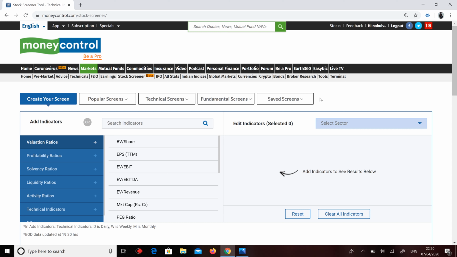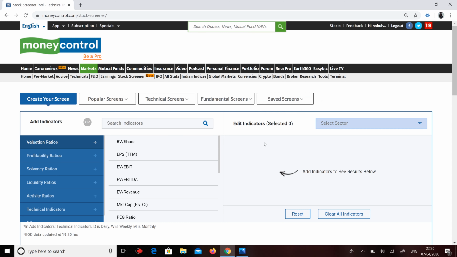But the difference I found in Moneycontrol and other websites: number one, Moneycontrol gives you live updates that are even faster than NSE India. Yes, it sounds shocking. You go to NSE India, open the option chain, and on a second layout you open Moneycontrol for any stock or its option chain. You will find this website is giving you faster results than NSE India, and it is free to use. You can have a pro subscription as well.